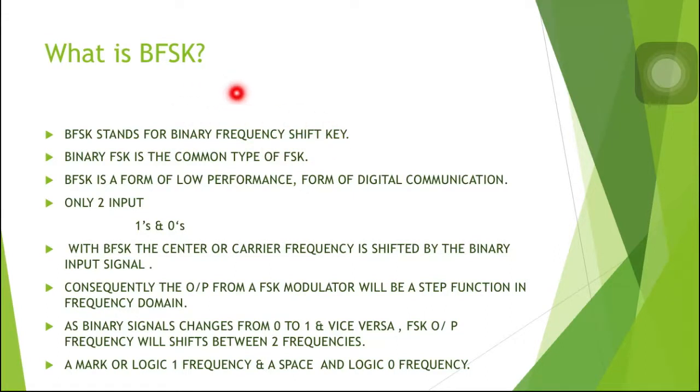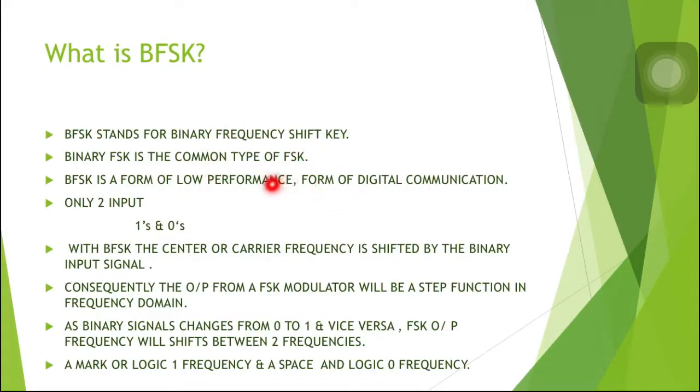The most common type of FSK is binary FSK. B stands for binary. What does binary mean? We all know binary means ones and zeros. Usually one means high and zero means low, right? So BFSK is a form of low performance digital communication. We are studying BFSK in digital communication theory.